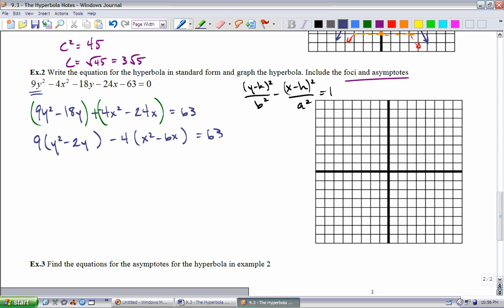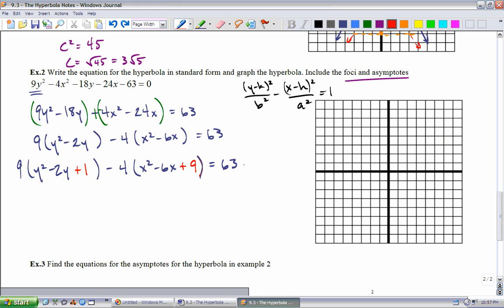Alright, from there, I'm going to complete the square inside the set of parentheses. And you can think of this a number of ways. Alright, I'm going to take a 9, and if I complete the square inside, I'm going to add 1, okay, minus 4 times x squared minus 6x, and then I'm going to have to add 9 here. Now, what you have to think of is, what did I actually add? When I added this 1 inside here, what did I actually add to that side of the equation? Well, I actually added 9 times 1.